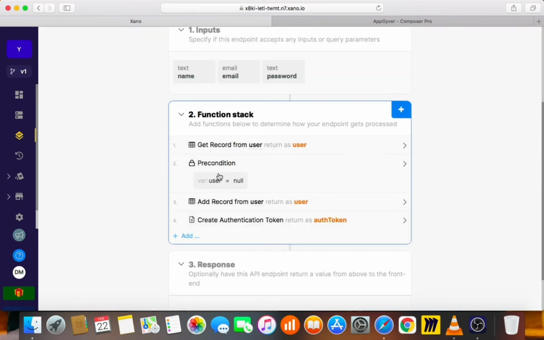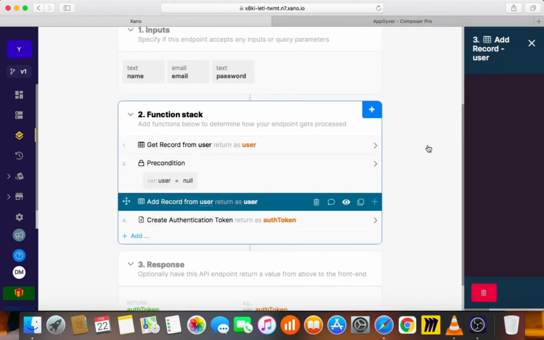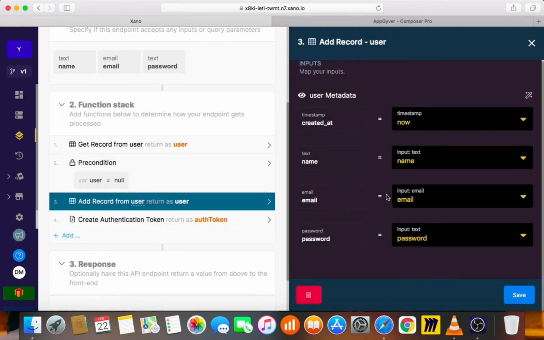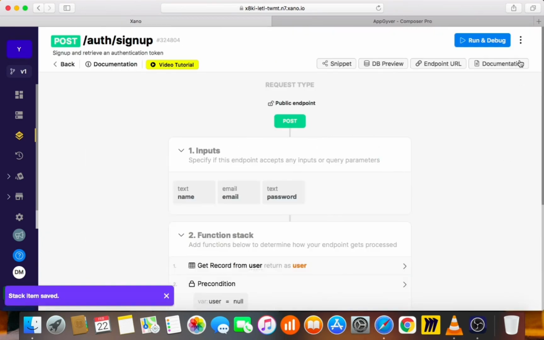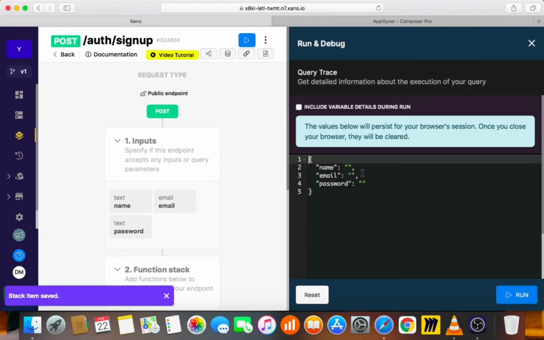You check to see if the user is registered with the email. And if they're not, then it'll add the record, and the record will have the name, email, and password. But I'm not going to touch this. That's just how it is. So I'll add a user for you to see quickly.